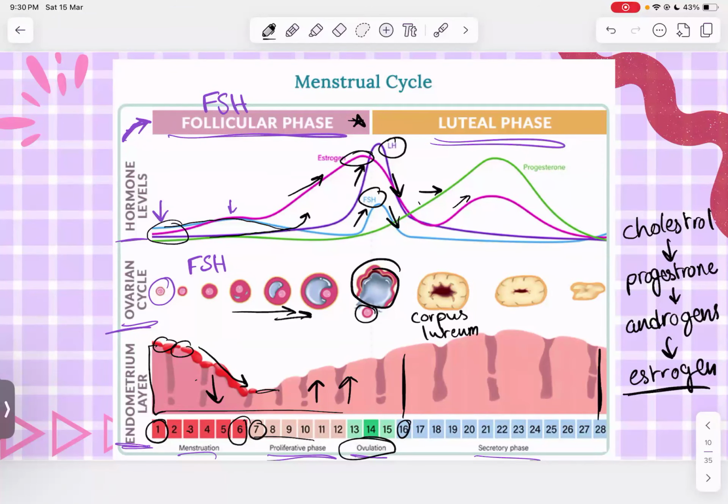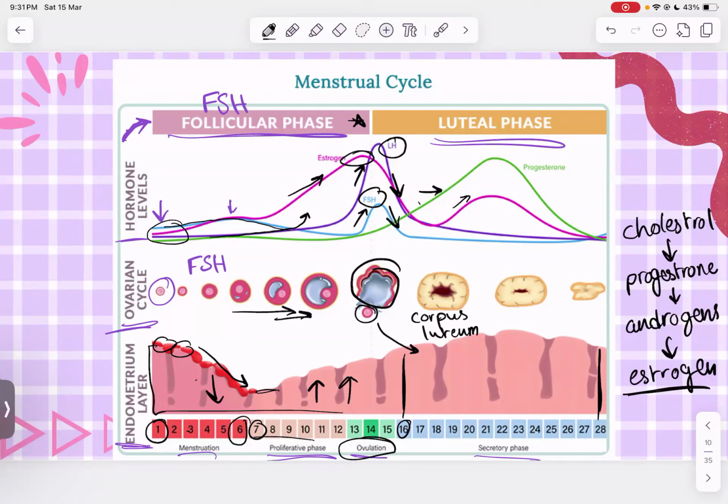So the question that I was telling you guys about is: why is the progesterone high and the endometrium layer thickened at the same time? It's because we just released an egg, right? This egg might have the possibility to be fertilized in the fallopian tube or somewhere in the uterus, mostly in the fallopian tube, after the fimbriae have collected this egg. If the egg is fertilized, it might get implanted into the endometrium, in case pregnancy happens. So if we want this egg to be implanted, we want the endometrium to be as thickened as possible for it to stay safe there.